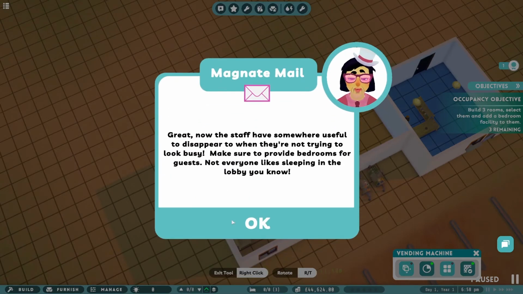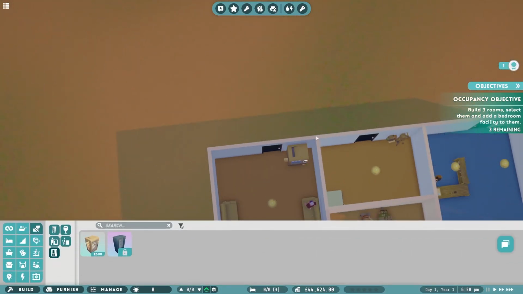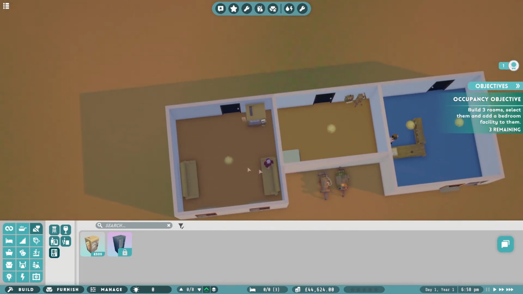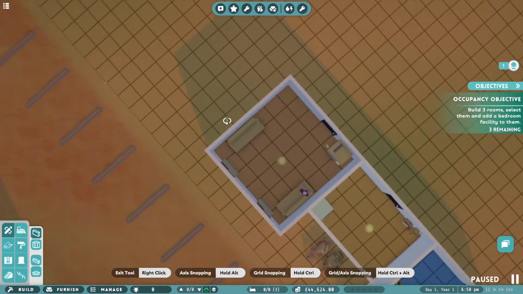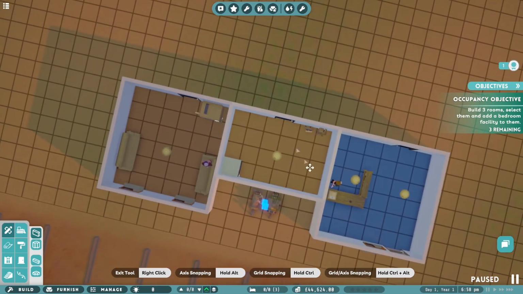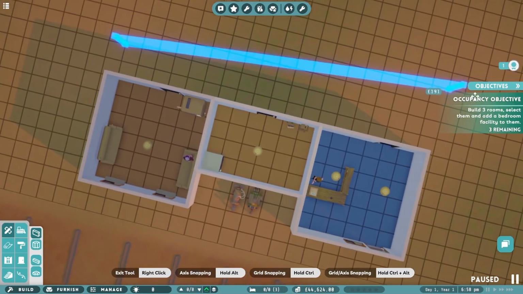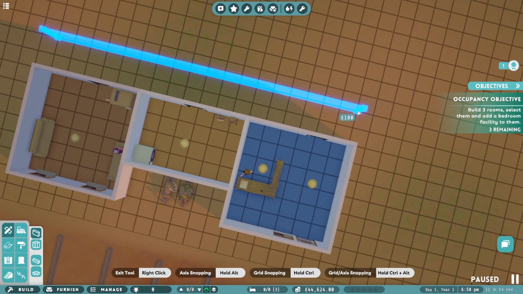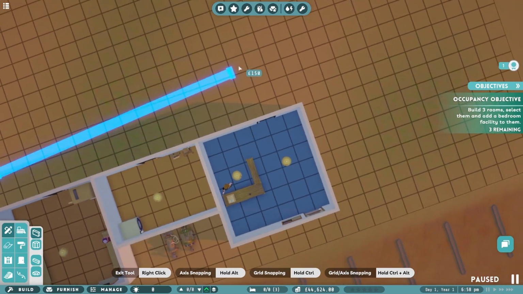Right, ooh, excellent. I've got another reward. And the next target is to actually put somewhere for my guests to stay. Bedrooms, in other words. So we need to build 3 for this next objective. And what I'm going to do here, I'm going to build... how long is this? Well, I'm going to give them a 2-tile corridor. And that is... Does it tell me how long this is? It should do.